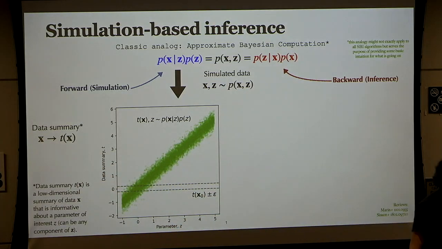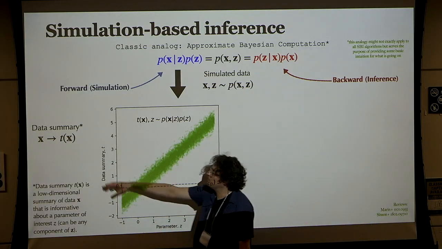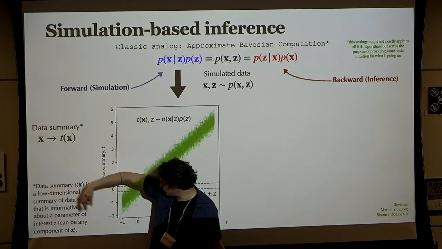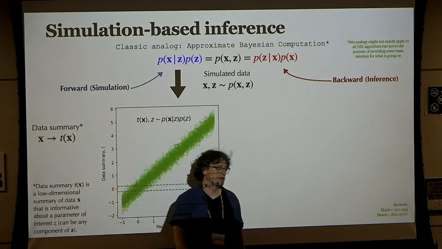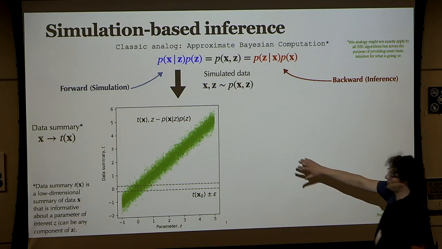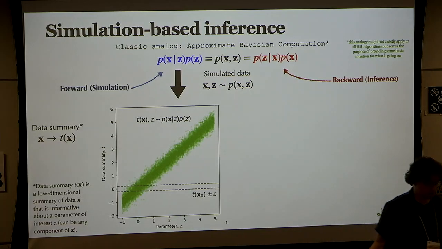In the best of all cases, it's a sufficient data summary, in the sense that there is nothing else that you could learn by looking at the full data. So everything you can learn about parameter z is already part of T. There are formal definitions of what this means, but I want to start here with the assumption, okay, let's say we have such a data summary, whether it's sufficient or almost sufficient doesn't really matter.